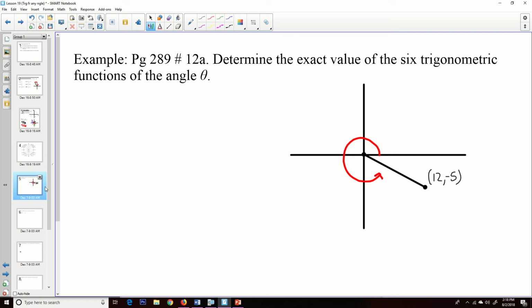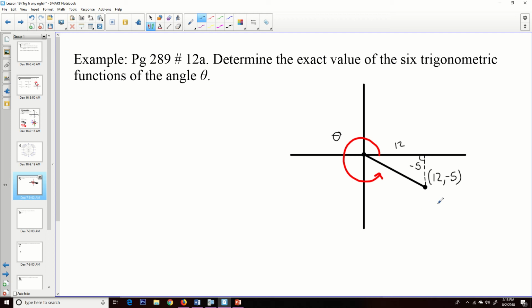If I have to determine the exact value of the 6 trigonometric functions of the angle theta, in this particular instance my theta is actually even bigger than a straight angle, excuse me. So we're talking this theta here. Now, if I think about it in terms of a right triangle, this side right here is going to be the -5. This side right here is going to be the 12. Well, the good news is that here's a right angle, and again, this is my theta, but this 5 is still going to be the opposite side, and this 12 is still going to be the adjacent side.